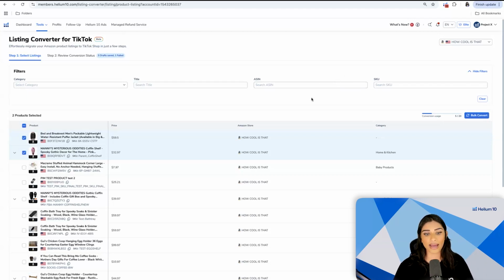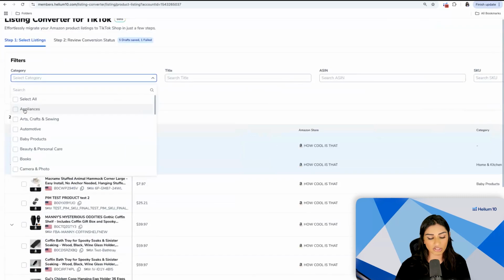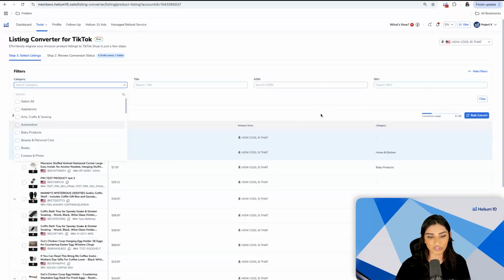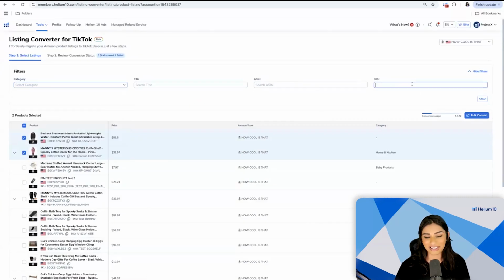It's really up to you, but at least you'll be able to not have to manually go in and individually decide, oh, I gotta move this title over. Do I want to figure out this A+ content? At least all that stuff gets transitioned, and then you can just play around with it inside of TikTok Shop itself. So really, really cool. If you have a lot of products and you know you only want to do a certain kind, you can always filter down. You know, we're a big fan of filters here at Helium 10. And so you can go in and just quickly find whatever it is that you're looking for. That is the 2 newest TikTok features that I wanted to chat through.